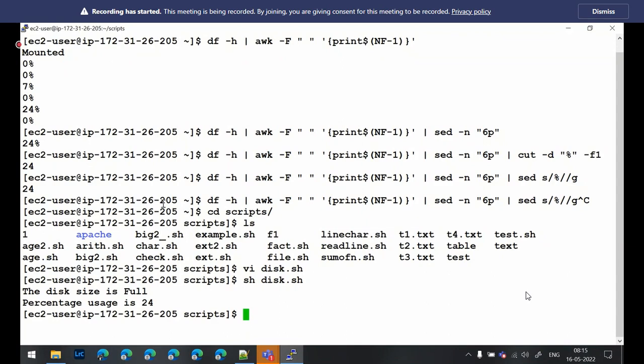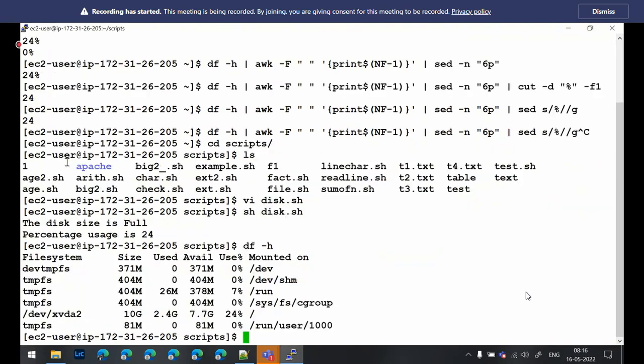But this is just for one disk. If you have multiple disks, then you have to update your script based on your df -h output. If this is one, then in the next line you will have /dev/xvda2, whether it's 20 GB, 30 GB, or 40 GB.